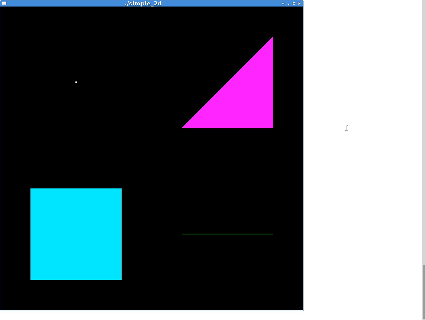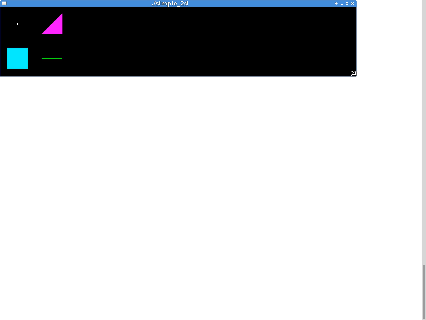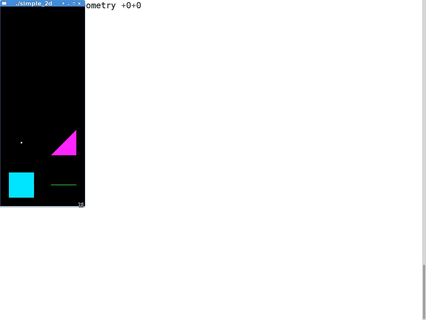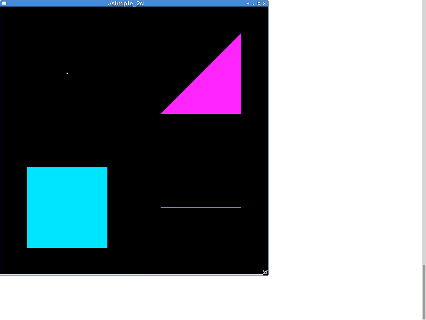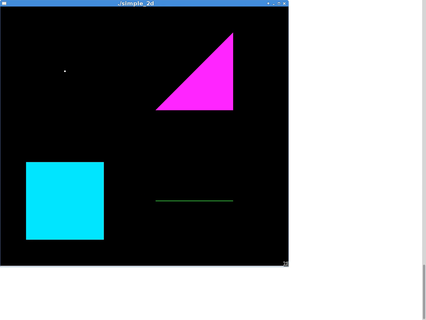The application handles window reshape events, so if I resize the window here, you'll notice that when I resize the window, the aspect ratio is maintained. Even if I make the window very rectangular and elongated in one direction, still the square looks square. The aspect ratio is maintained regardless of how I resize the window. And this is because I'm correctly handling this inside the application. It doesn't happen magically by itself. And the only other thing we can do with the application, we can type the Q key, the lowercase q, which will quit the program.